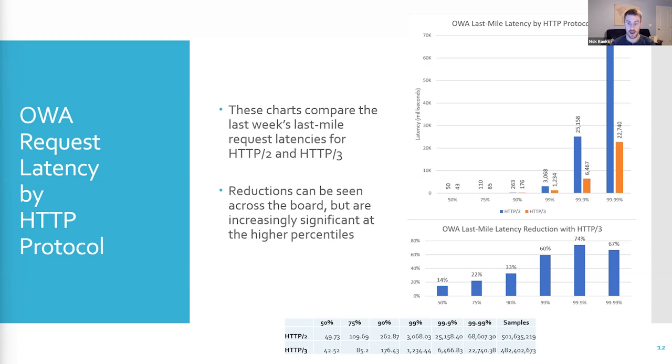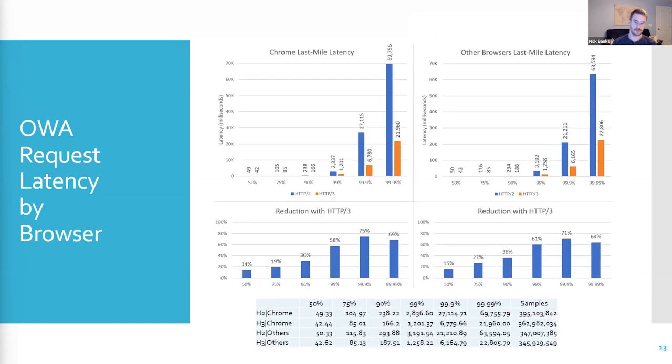Since then, the data stayed quite consistent. We've continued to look for any possible bias or external factor that may be skewing the results, but have not found anything so far. We continue to look, but as I said, the data is looking extremely positive and in HTTP3's favor, which is, we hoped it was good, but we were very surprised it was this good.